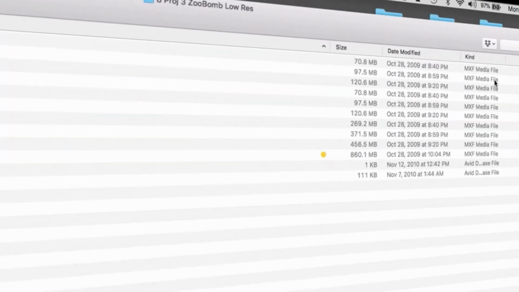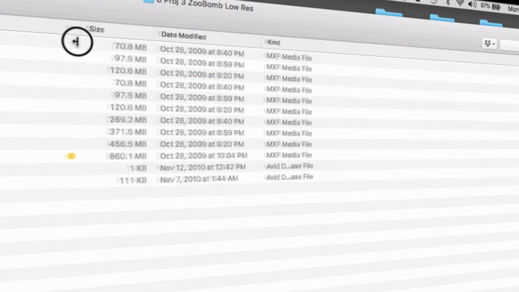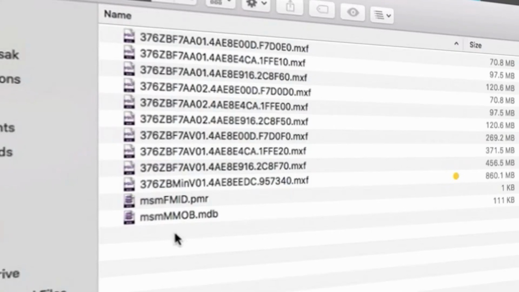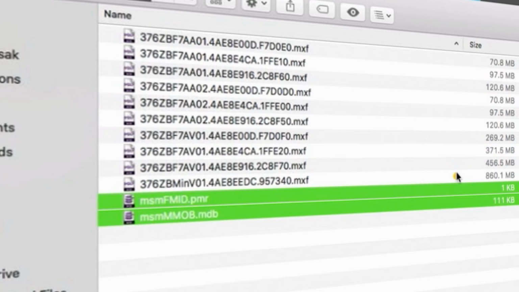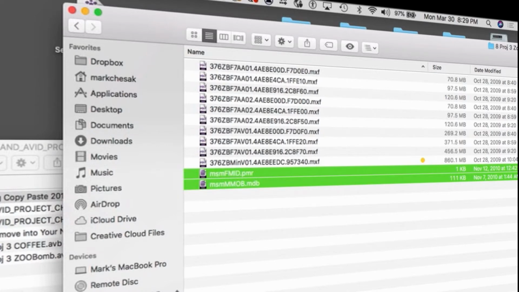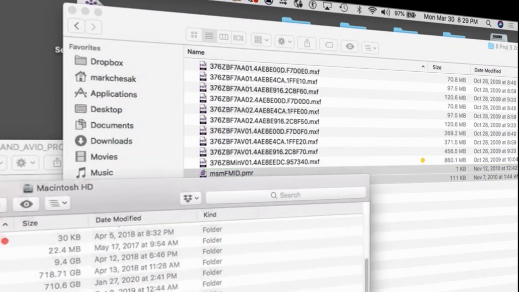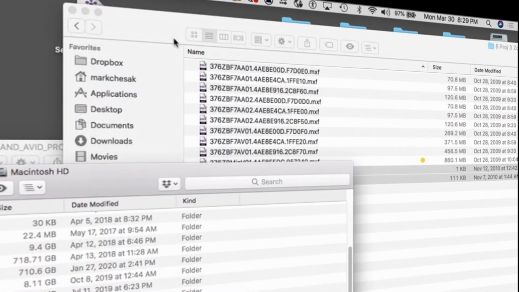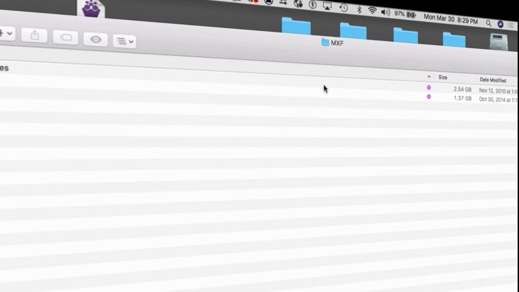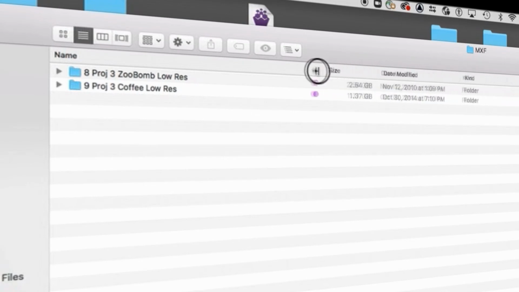If you look at the Finder level, you can see the kind here, and these are two database files. Sometimes you can see these two databases were written in 2010. You might need to delete those and let Media Composer rewrite those from scratch. You would not want to delete the media, however, the MXF over here. So that's just a troubleshooting technique that sometimes I find people have to do. They have to rename the folder so it's a simpler name and get rid of the databases and let Avid rewrite them from scratch. So I copied both of those media folders over into my MXF Avid MediaFiles structure here.